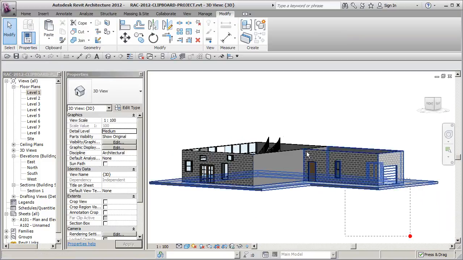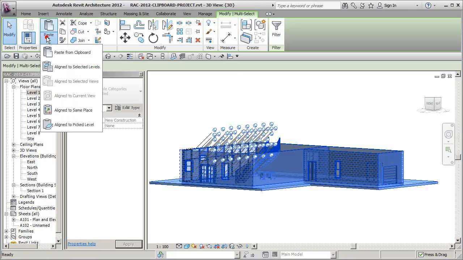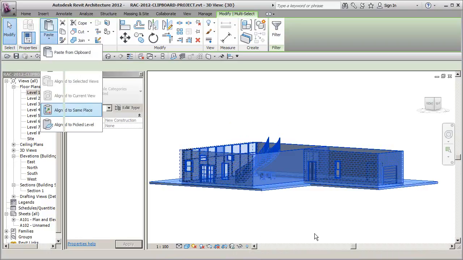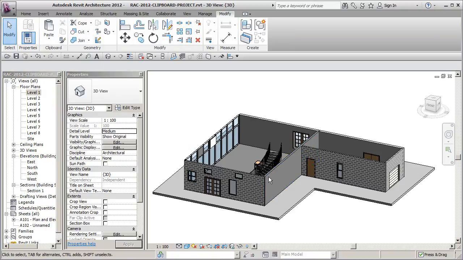I don't recommend grabbing a whole bunch of stuff and doing a great big copy and then paste to the same place. Because if you do that, click out right now, you've got two of everything everywhere in here, which might work if you're using, again, phasing and design options and stuff.